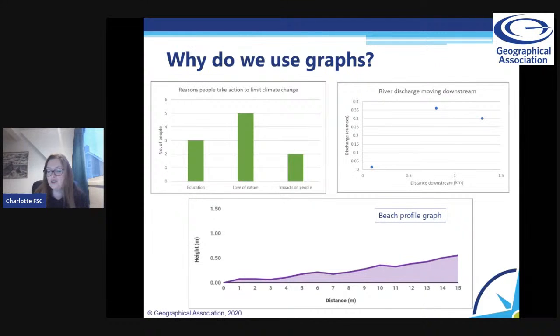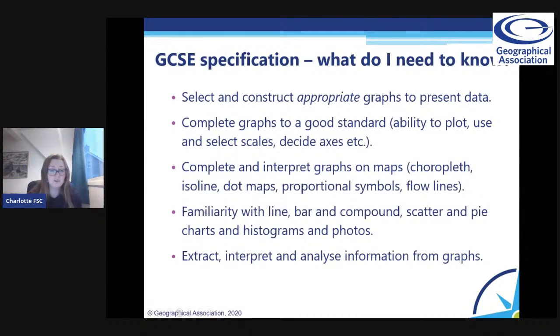However, it's also important that you understand these and have skills, build your skills around graphical presentation and graphical interpretation. And we'll have a quick look now at how that links to your specifications as well, just so that you're clear on why you need to know this for your GCSE. So as you can see here, you need to be able to select and construct appropriate graphs to present data. And that word appropriate is really something we're going to be looking at through the session, working out why we might choose one graph over another, and actually how it can be less meaningful if we choose an inappropriate graph for our data.